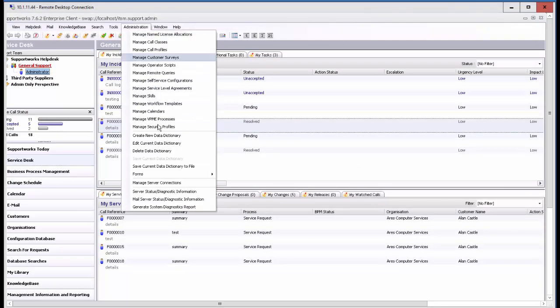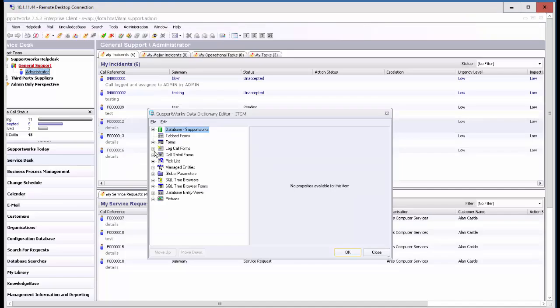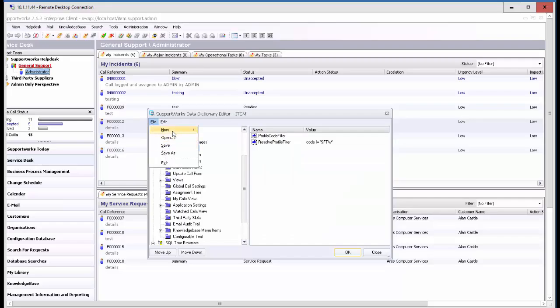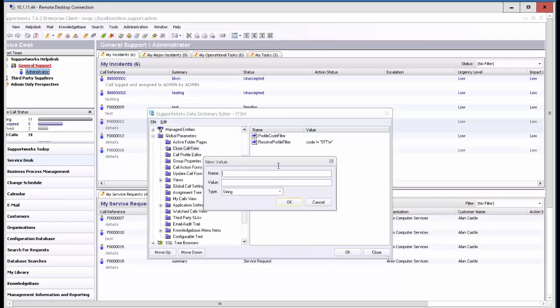I'll go back to Administration, Edit Current Data Dictionary, Global Parameters, Close Call Form, and I'll create another string value, and I'll call this one close profile filter. And I'll assign it the code is not equal to software and save that.